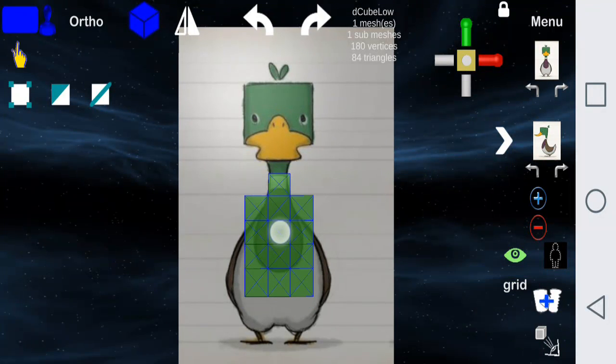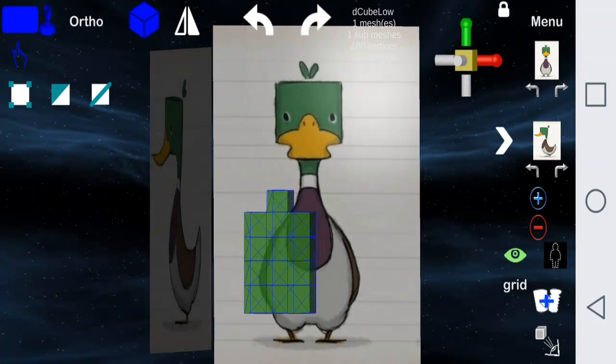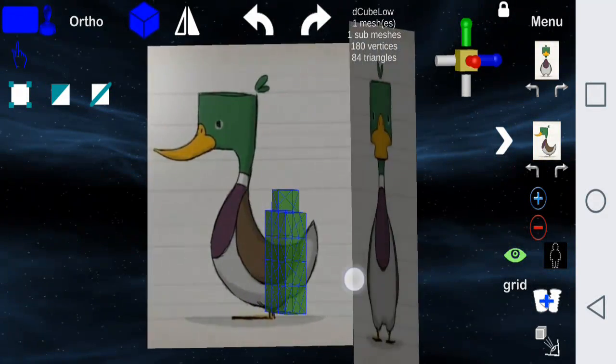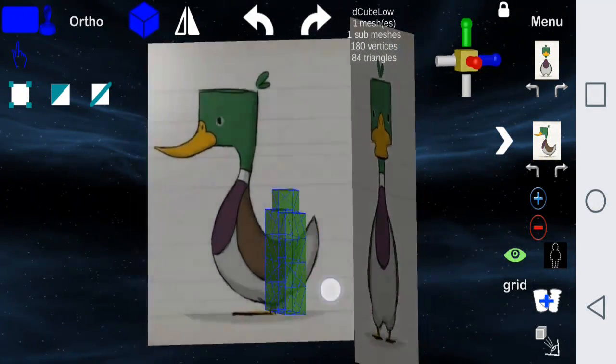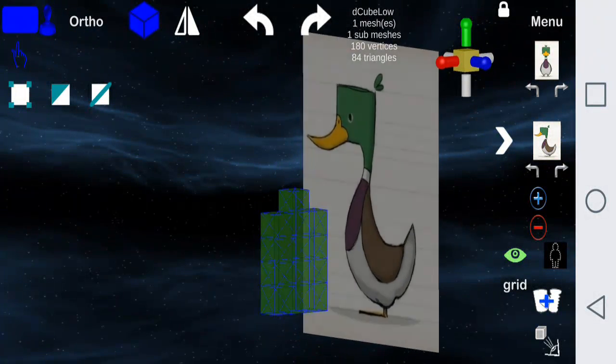And you can use the hand icon to actually move the object. I'm just going to line it up in the side.